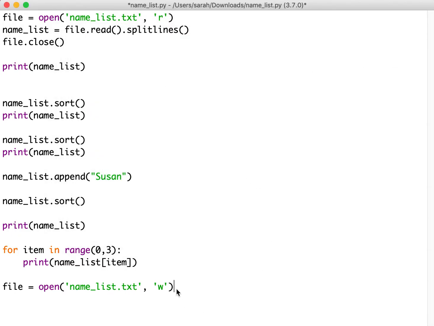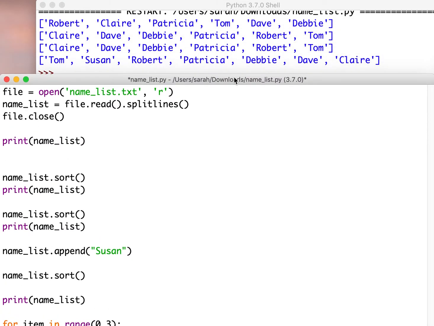We're going to want to use another for loop. So for item in name list, sorry if you can hear the dogs barking, hopefully the headphones I'm using are blocking most of that out. Let me scroll down.